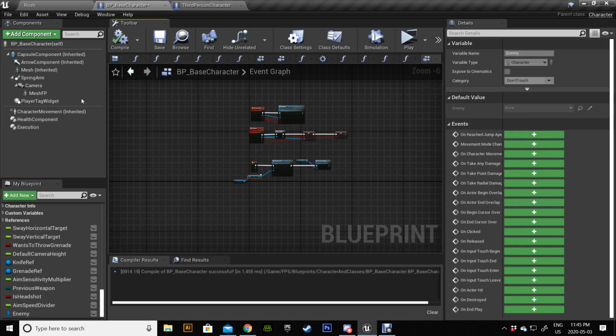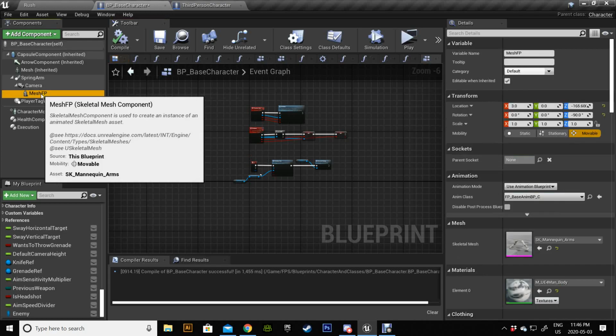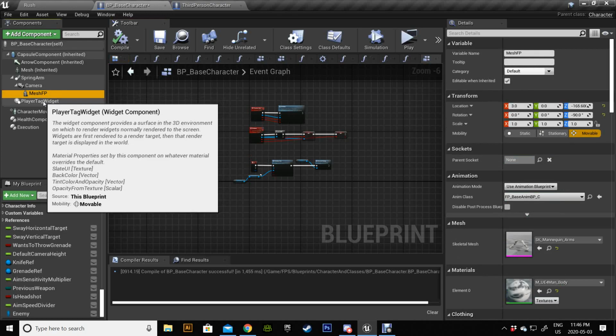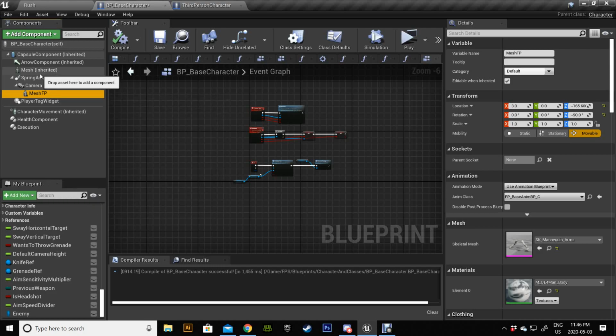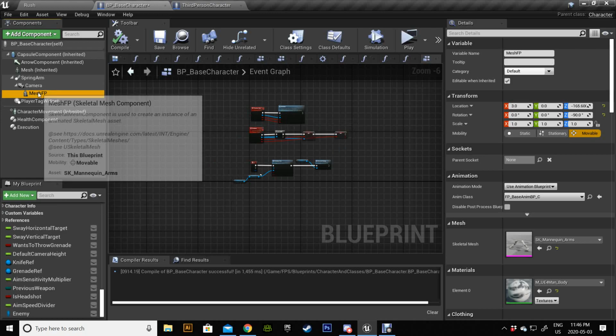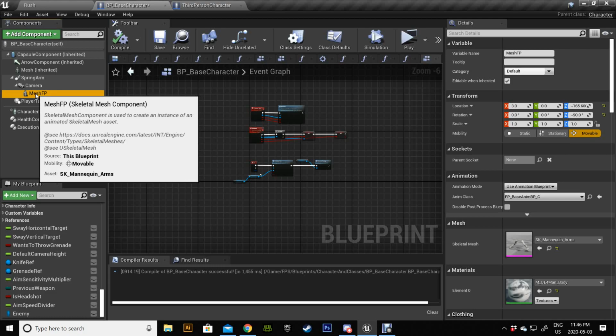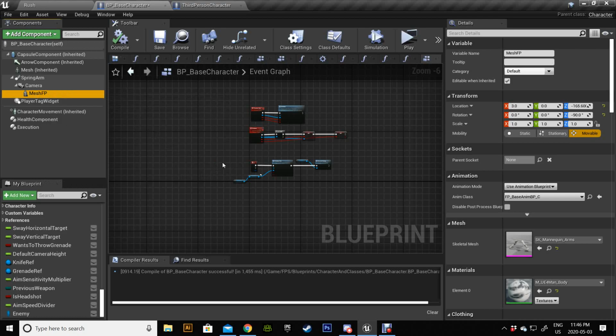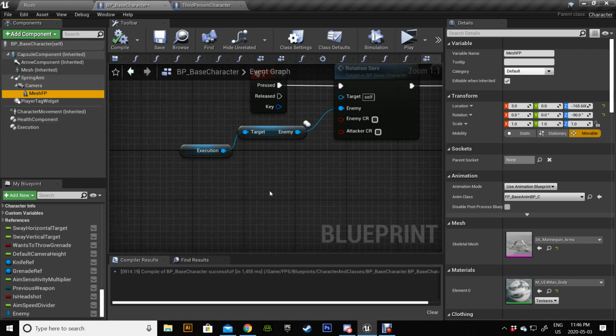Now the customization is we're using arms. If you have animation for the arms, then you're fine. You don't need to switch to third person. In my case, I don't have animation for the arms, so I'm going to switch from first person to third person, play the execution, and switch back to the arms. So this is a little bit of a longer way, but in my case I have to do it.